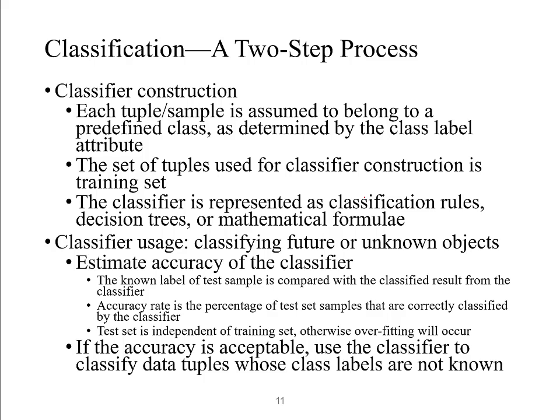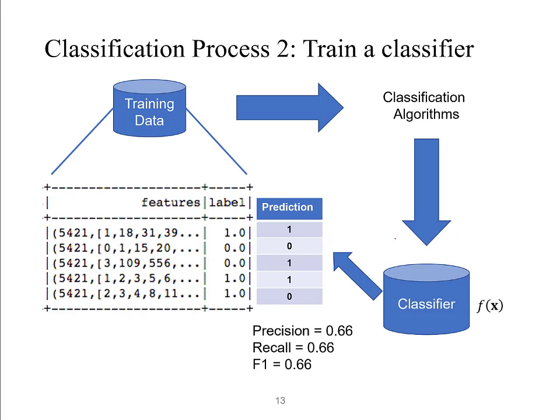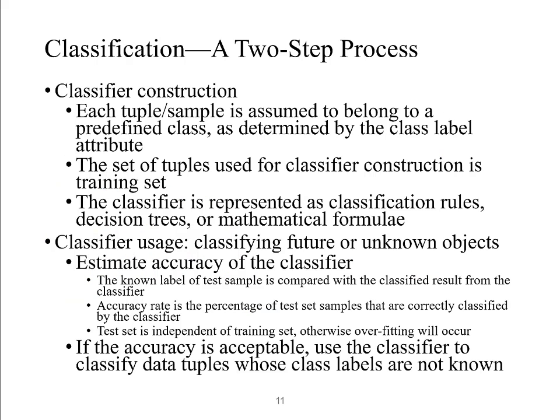So in order to conclude this whole process of classification, we summarize it into a two-step process, although the real case would be much more complex. All right. So let's start from a simple, more abstracted way to see this classification problem, and later we will see it in detail. As a two-step process, there are classifier construction and classifier usage.